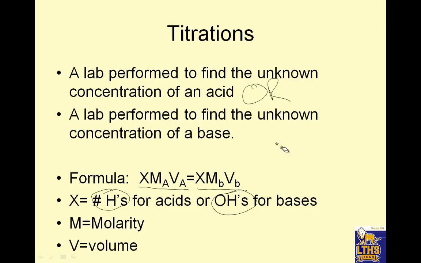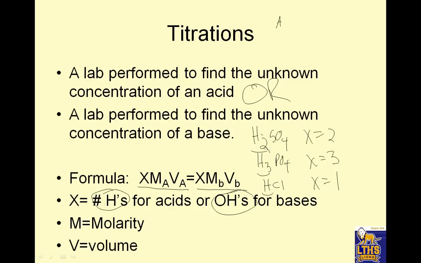So let me give you an example of that. Here are three examples. We'll do H2SO4, H3PO4, and HCl. For all of these, they are all acids. Hello, I'm an acid. So they all start with H, they're acids. And the X value for this one, I have two H's, so X is 2. For H3PO4, it has three H's, so X is 3. HCl, yeah, thanks, Mr. Folly, for counting to 1 for me. I really appreciate it.